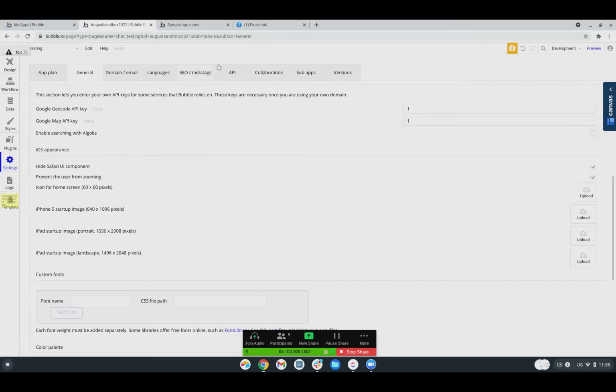Yep, it should work, because I put the workflow on the group holding the icon, so it should be fine.